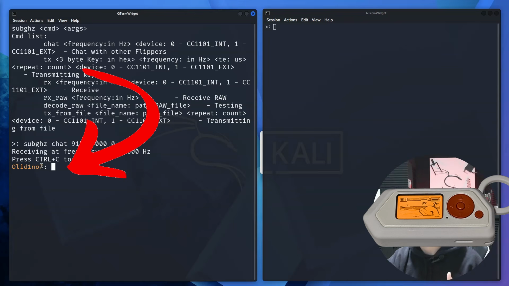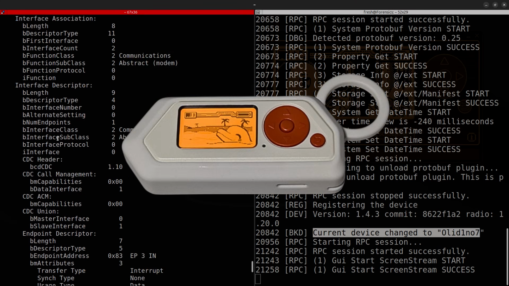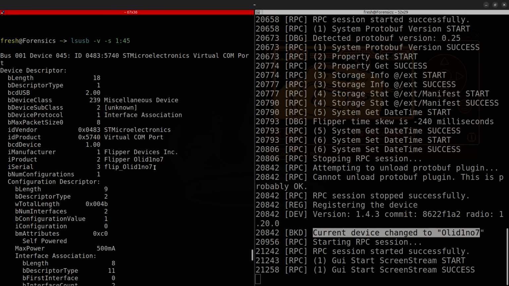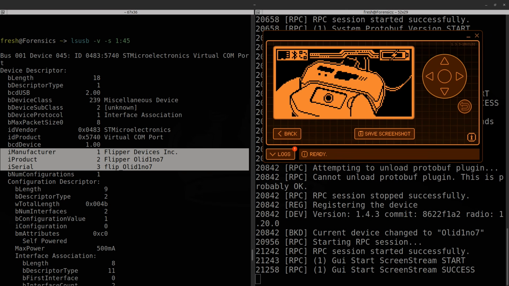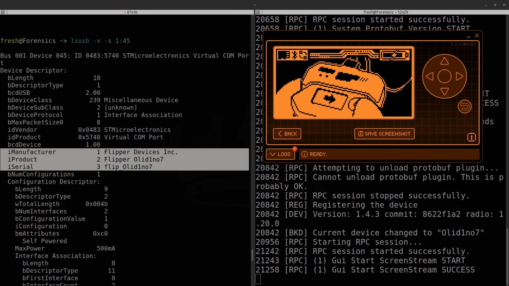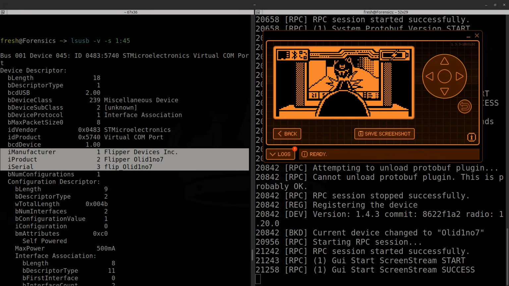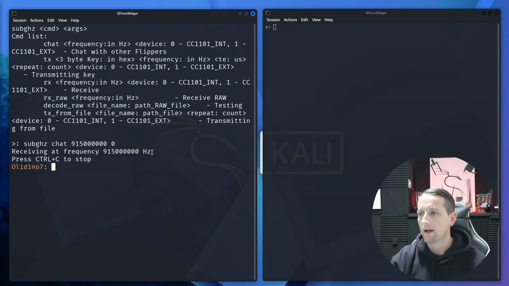You may be asking yourself, where did this name come from? I did not give the Flipper Zero this name. It came this way from the manufacturer. Every device receives a unique dolphin-inspired identity. In my case, this is what appears in descriptors for my Flipper Zero. It is essentially a randomized companion-style naming convention that reinforces that each Flipper is treated almost like its own digital creature capable of communicating with others over radio frequencies. And you can see that it is receiving at this frequency. So essentially, we are dropped into this chat, and we're just hanging out waiting for any newcomers.